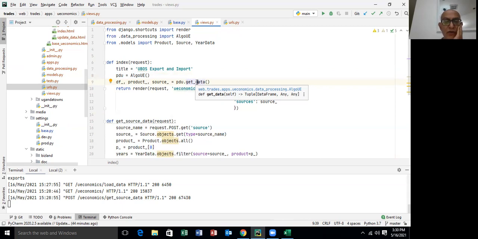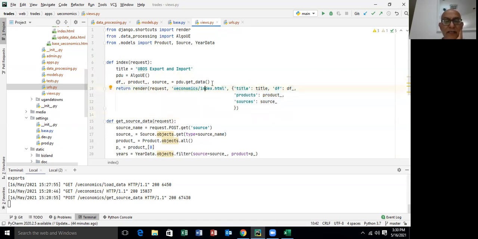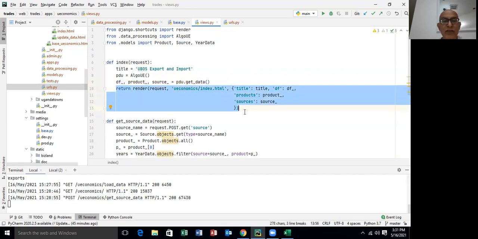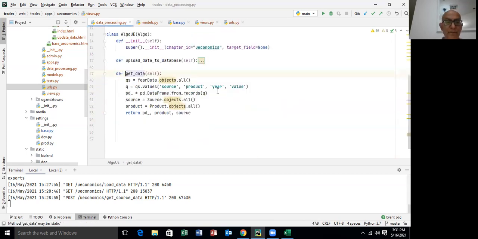And after we know and understand that, we would understand how we present the data in that template. Okay, so we take stage number three of reading the data and also how we use it. So we'll call that one stage number three, and let's call this one stage number four. So we understand those four stages. So let's understand the get data function. How do we get the data?